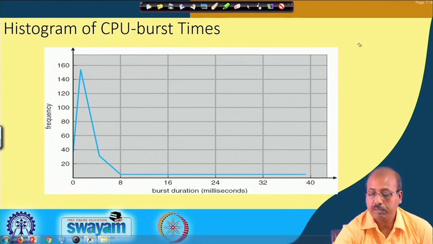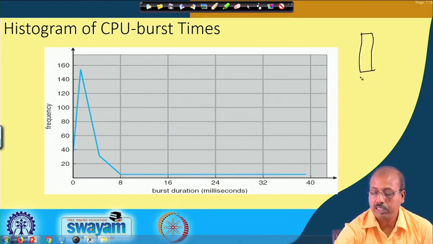What I mean is that maybe the first burst size is very large, the second burst size, and then after that we have some IO. So this is an IO, then the next burst may be of this size. Okay, so these are all CPU bursts. And then this is another IO, maybe some IO here.